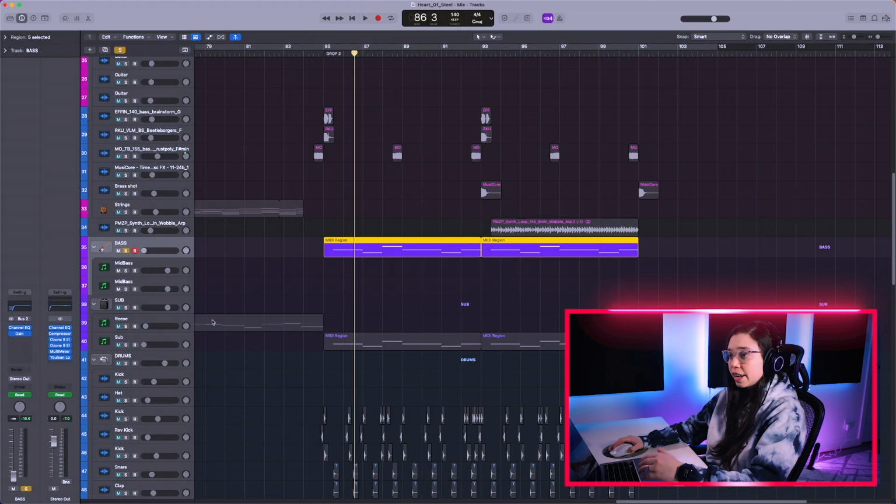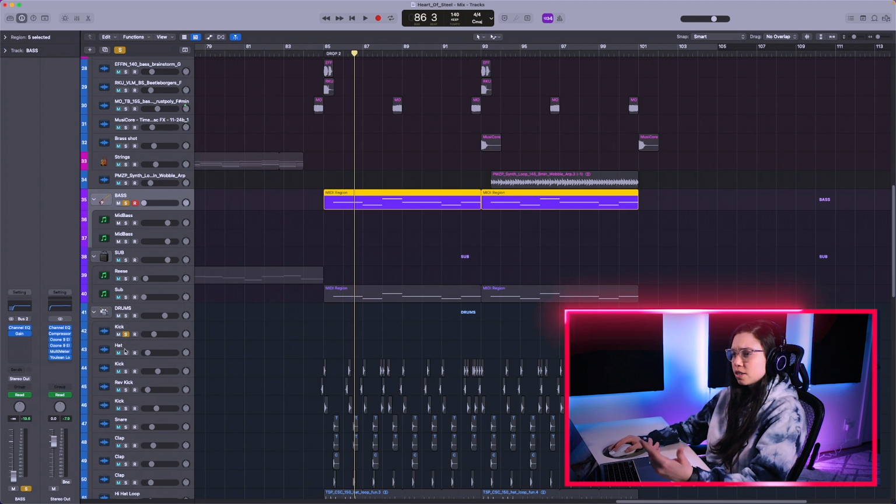To be honest, on this one I didn't do too much because I didn't want the bass to be super huge, because that's not what I felt like the drop was. I could potentially put more distortion, more stuff to make it more gritty, more aggressive, but I didn't feel like it was that type of drop, so I didn't. Just a creative choice here. So until now, everything that we have sounds like this.